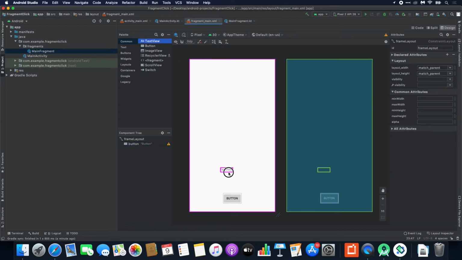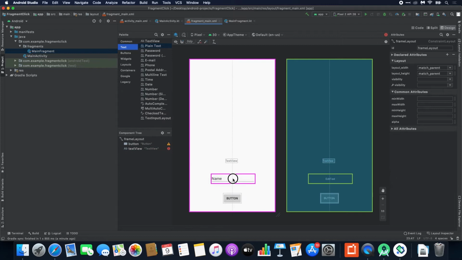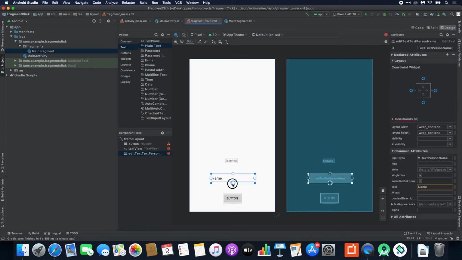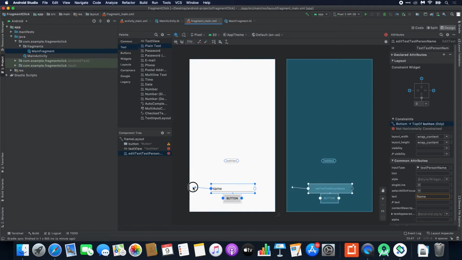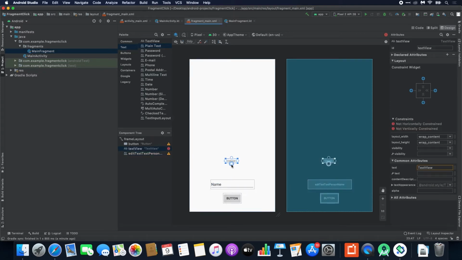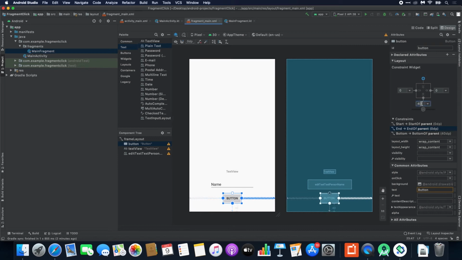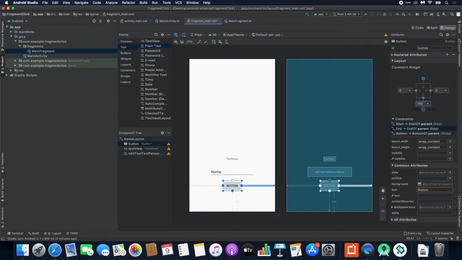Then I'm adding one text view here. Also, I'll add one edit text. This is plain text. I'm linking this bottom constraint to its top, then left, then right. I'm adding one padding 20, then for this text view, similarly I will add this bottom, left and right with padding 30. Let me add some more padding here. Suppose it's 100. It will move it to top. Let me add it 200.